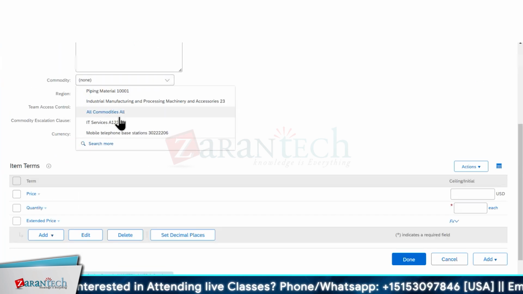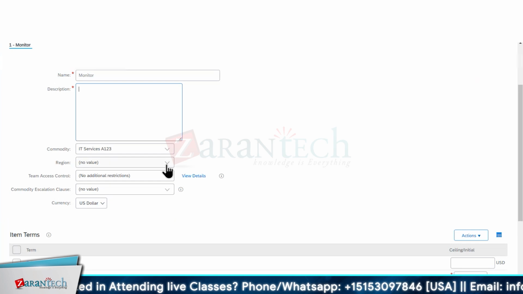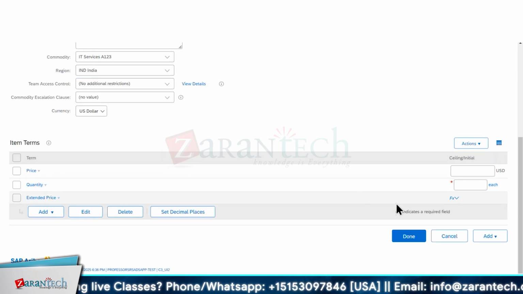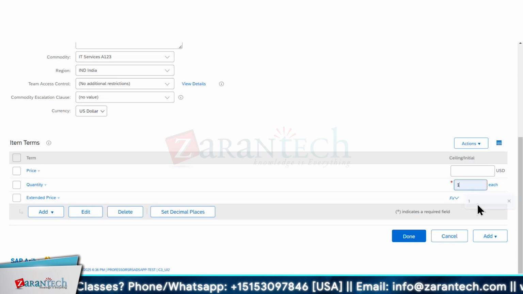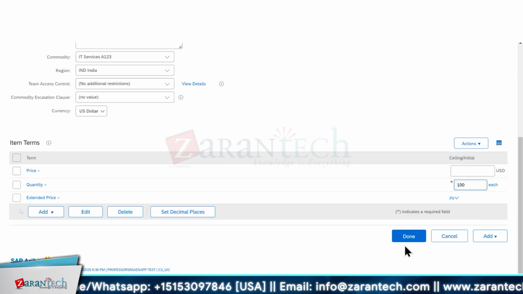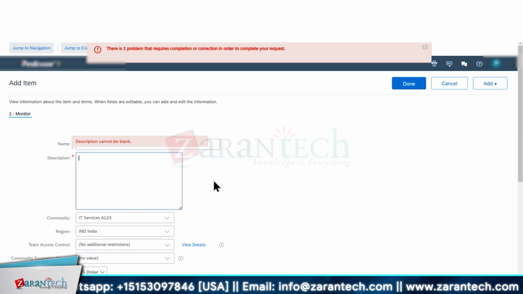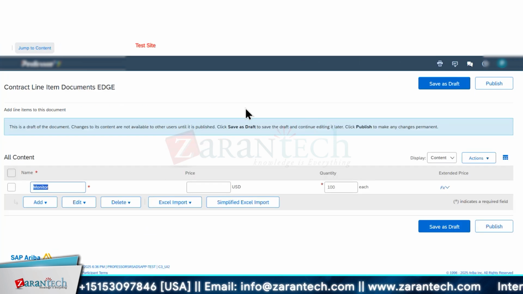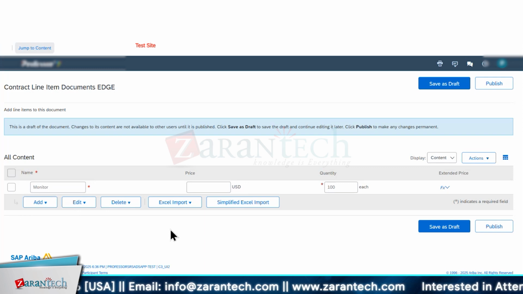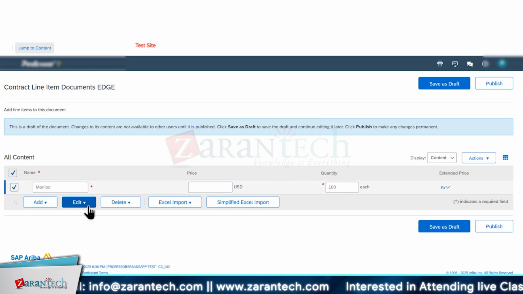You can select the commodity similar to sourcing. Whatever we have done in the sourcing, same thing we have to do, and we have to give the quantity. How much is the contract quantity? Description of this item: monitor for PC. In this also you can add lots of attributes, I will show you at the template level. So you can keep adding as many as you want.